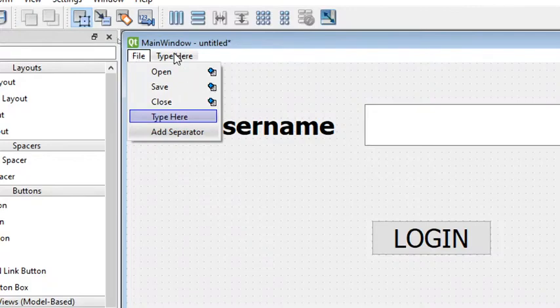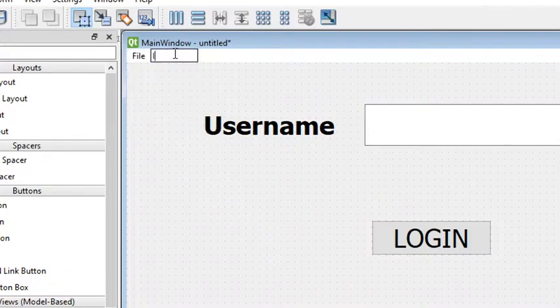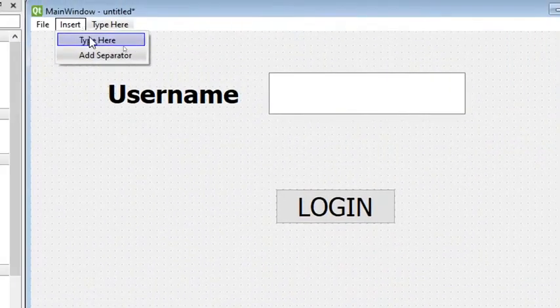Similarly, here you can see next to type here, again you can double click there, and you can give another menu, something like Insert. This is another menu which I wanted to insert. So press enter. When you press enter, automatically one more type here comes next to it, so if you want one more menu, you can add. And below that again you can see type here.